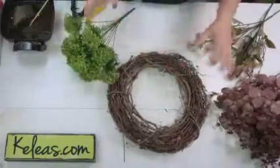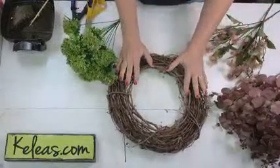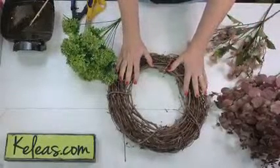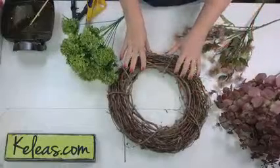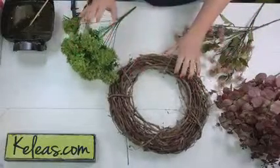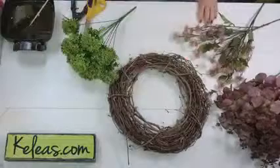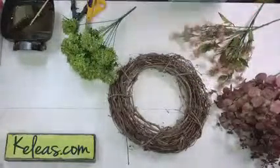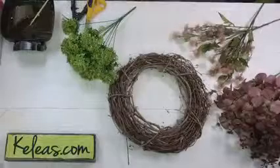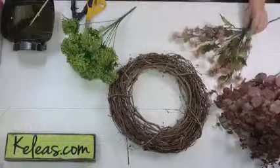So the three of these together, we're going to make a masterpiece and make a beautiful, simple floral wreath that you can make anytime for any occasion, as long as you love a little bit of mauve and that pop of green. So let's get started. I've got a little Spanish moss off camera that we're going to be using to cover any of our mechanics. I'm just going to pull that over to the side here and start going.